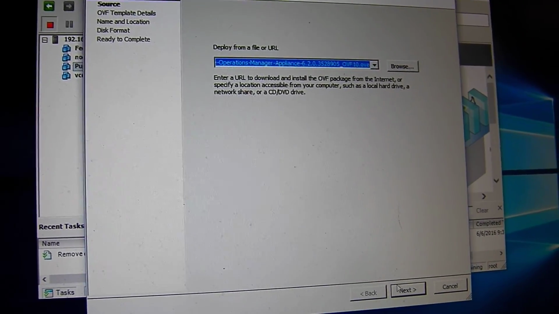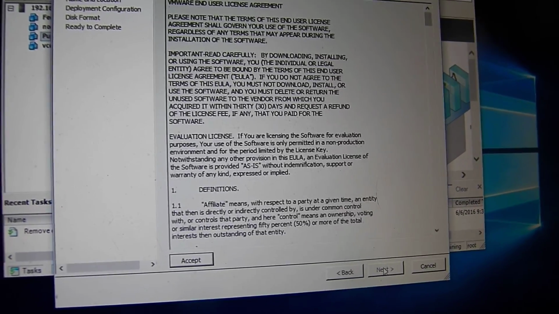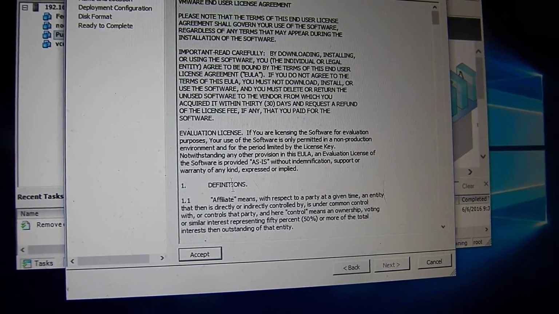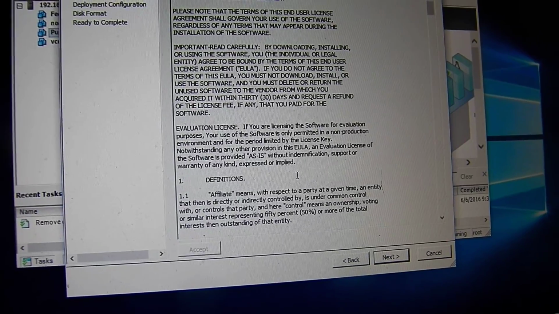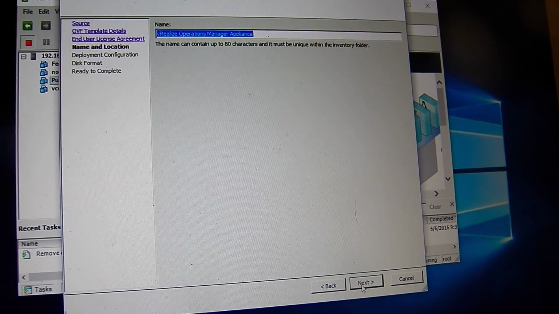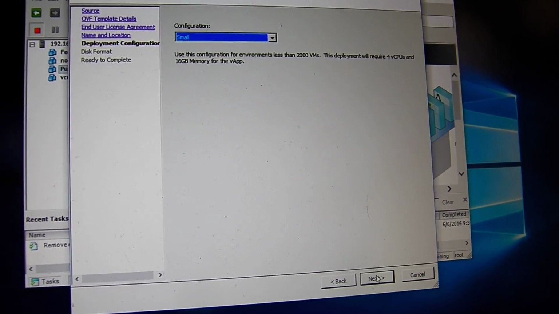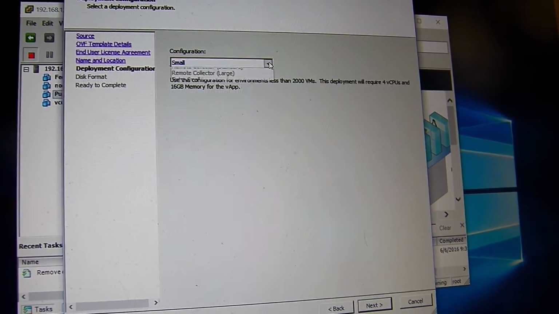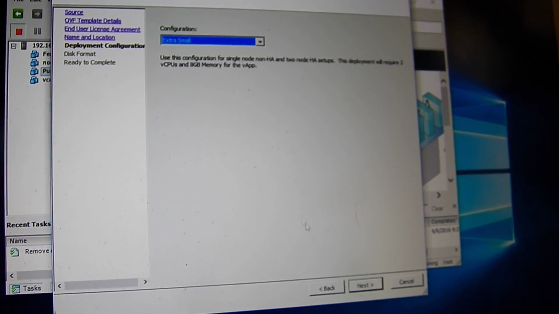See if we can get this thing running here. I don't really want to do a thin provision. Of course, this is going to probably wipe me out of space on this small server here. But I do like thick provisioning, so. Actually, I'm a small lab environment. I'm going to go extra small. So let's go extra small on this.